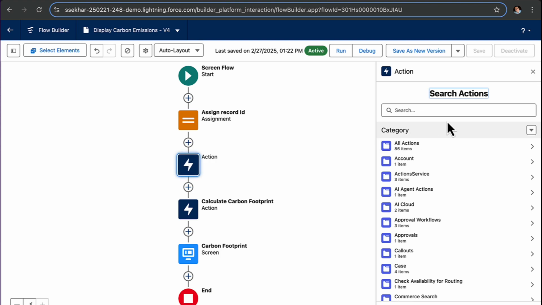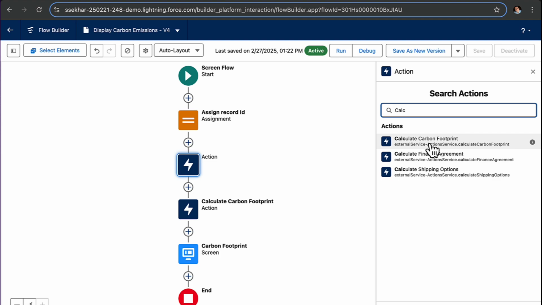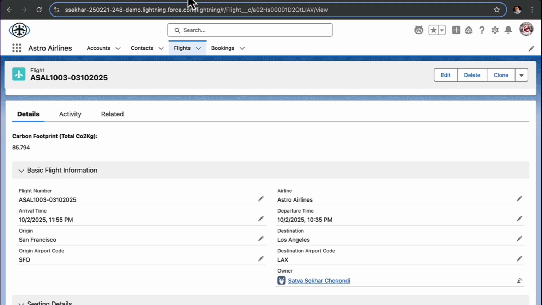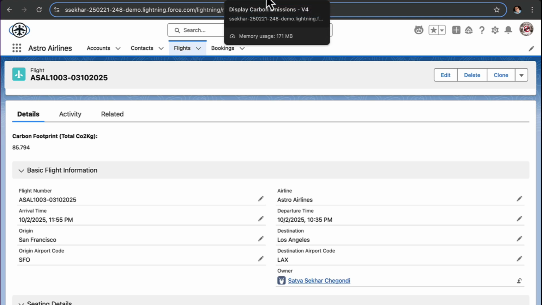Remember, there were several other operations that we saw. So if I go and have a look at calc, we can see calculate carbon footprint, calculate finance agreement, and shipping options. So those are just some of the operations that got imported when I did the import command. You can really import as many applications or operations as you need to perform your flow activities. Fantastic. So that's how I built a flow that resulted in the carbon emissions being displayed on this Lightning detail page. Super easy, really nice for admins, and point and click. Flow developers are really going to love this feature and capability.